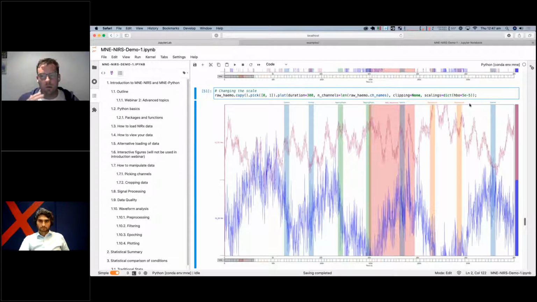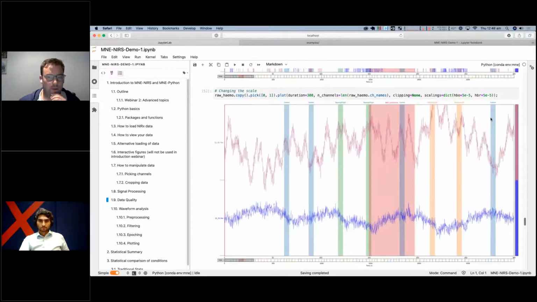So you might want to scale them differently so that you can at least plot them all together. If you wanted the HBR to be a bit smaller too, you'd say HBR equals 5e-5, and all values within MNE are SI units. So that's why I'm using 10 to the -5. And so you can see it's rescaled that to be a more reasonable value.